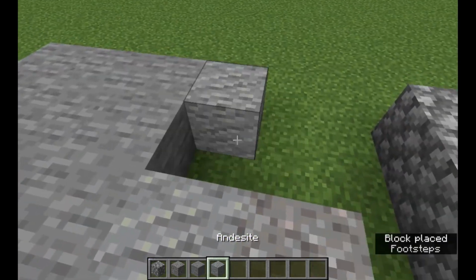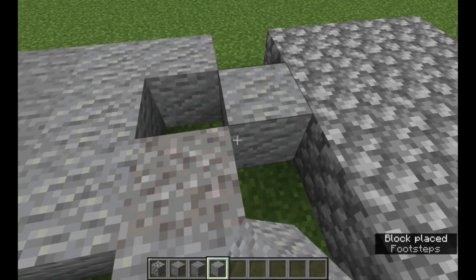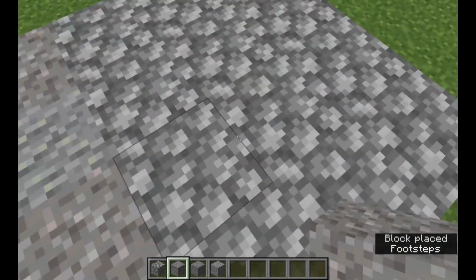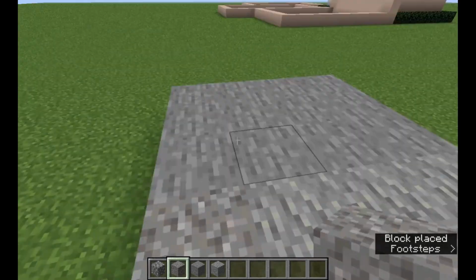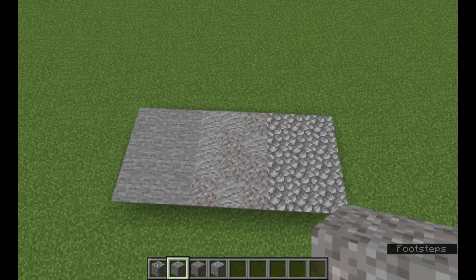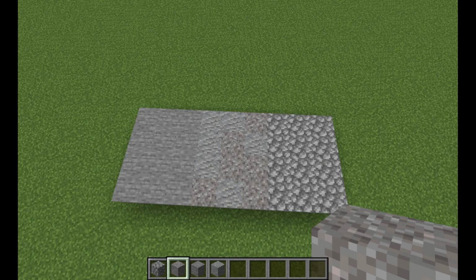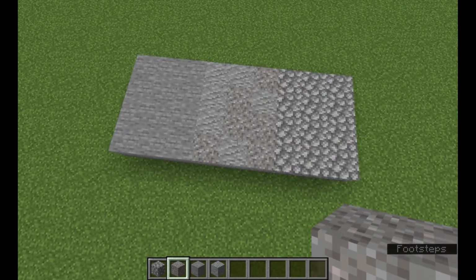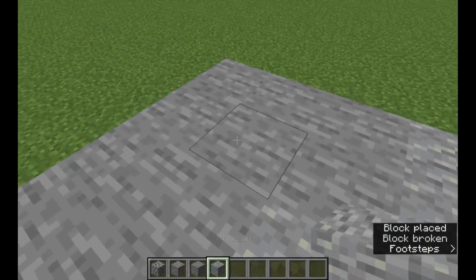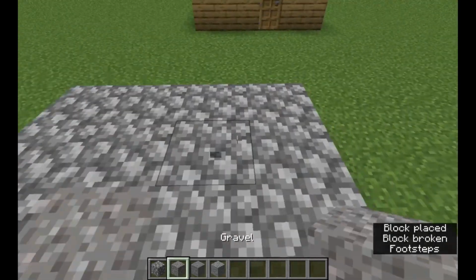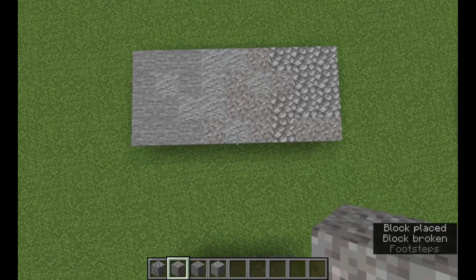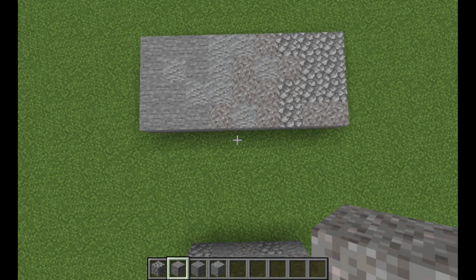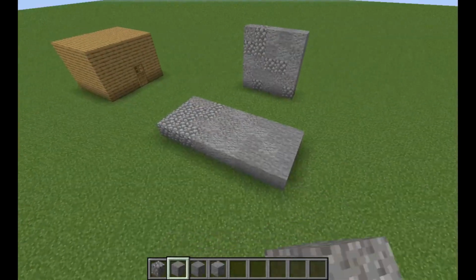So what we can do, we can add some of that, like this, and more gravel on the more bumpy side, and more andesite on the smoother side. And it's a lot more of a smoother change instead of just a direct contact and making it really, really ugly. Right now, it's still a bit ugly. But if we actually add some andesite and add some gravel, it's a bit smoother, because it's more smudged in a way, and that's really, really good.